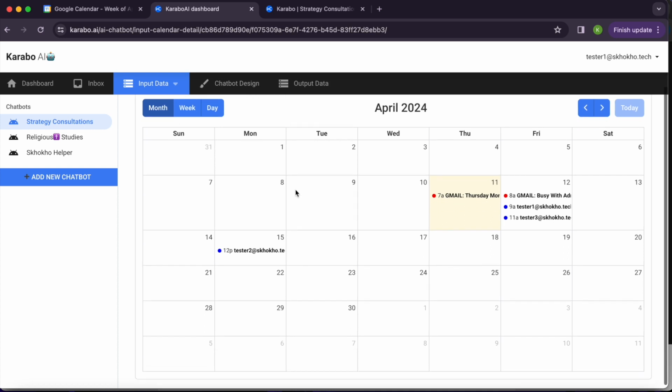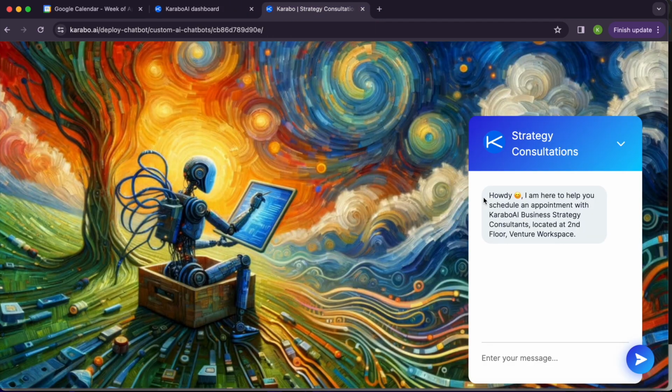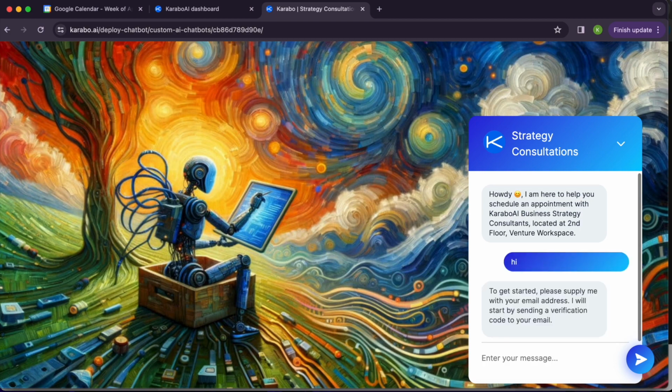Now, the main reason why we did this integration is that when a new calendar gets booked, we are able to prevent clashes. All right. So I will demonstrate the process of booking a new calendar with a chatbot, because that is a point of our application. So our users would have bought a chatbot that looks like this, and they will give this link to their clients so that their clients can book appointments with them. So their clients provide information around their appointment. So I will just fast forward through some of these things.